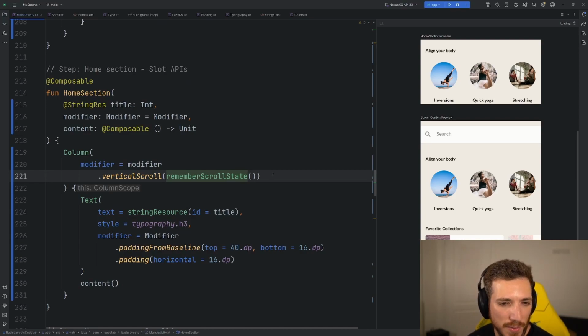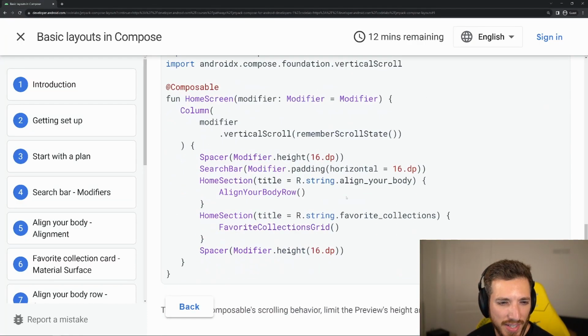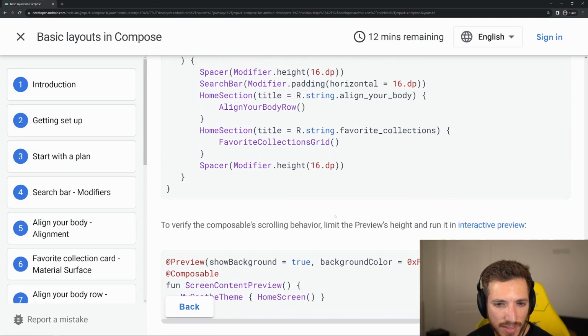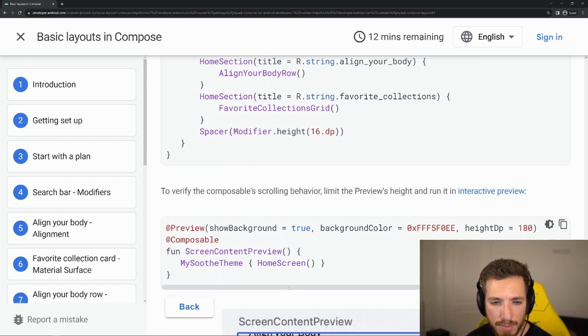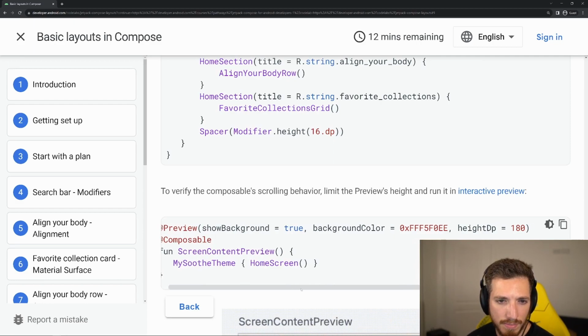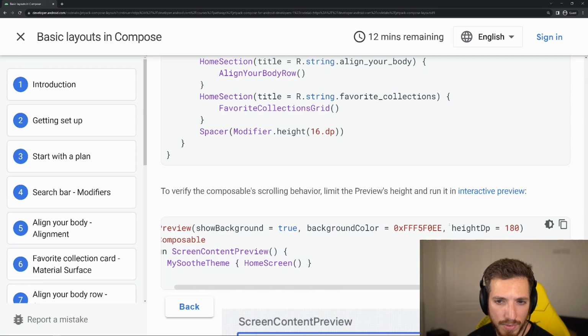All right, cool. So with that in mind, we can... Oh, okay, so we don't have to run the app. We could just go ahead and add a new height to the preview itself, so that we can test it. Right now our preview is full height, so we won't really see that behavior until we add it.